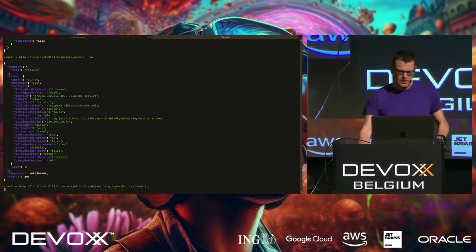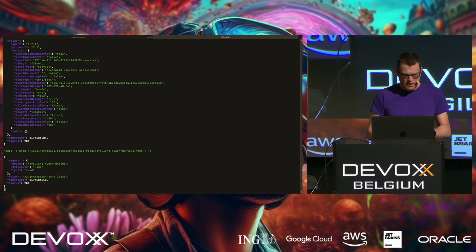Here we do a single GET request to Jolokia, and then we say we want to read an attribute. Then we have the name of the mbean here, similar to what we saw in the mbean browser in Mission Control. And then we state the attribute name here. And the response is like this. We get the request repeated, and the value contains the PID and the host name.